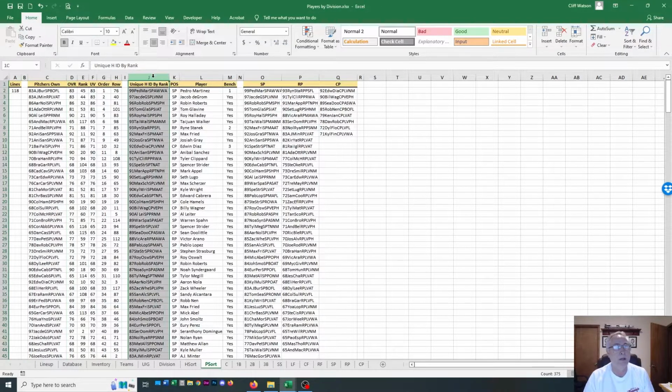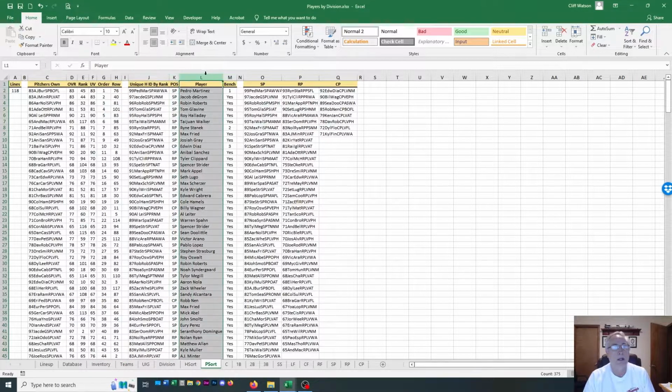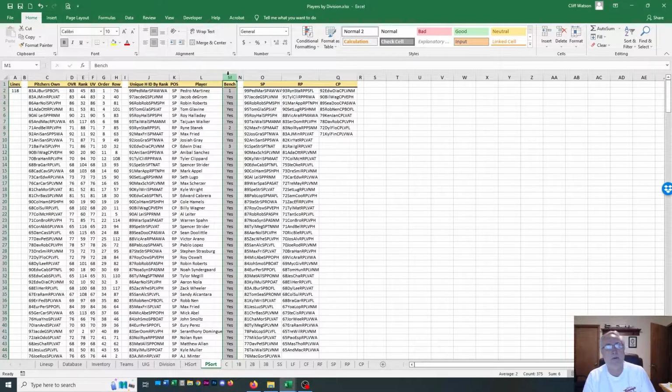I sort them, and then I have their positions, their names, and then if I have them as an assignment, or it says bench, but it really doesn't mean anything. And then I sort them out by starting pitcher, relief pitcher, and closing pitcher.